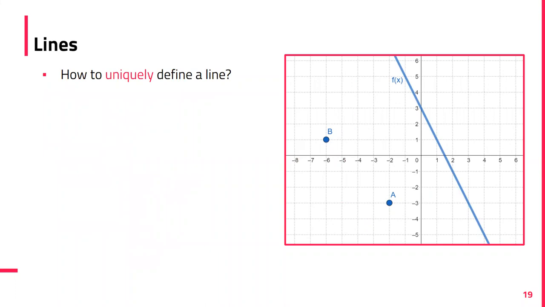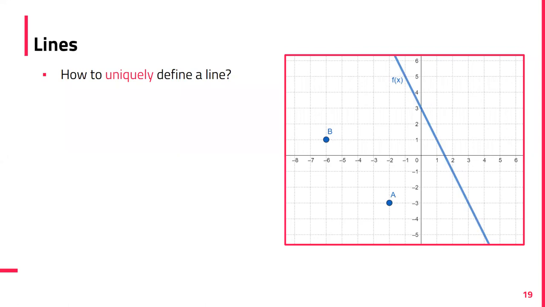All right, so next part, we'll talk about equations of lines. So our line f of x here, how can we uniquely identify a line? There are two basic ways to give the properties of a line. What are those things? If I want to draw a line on a grid, what is the minimum information that I need?